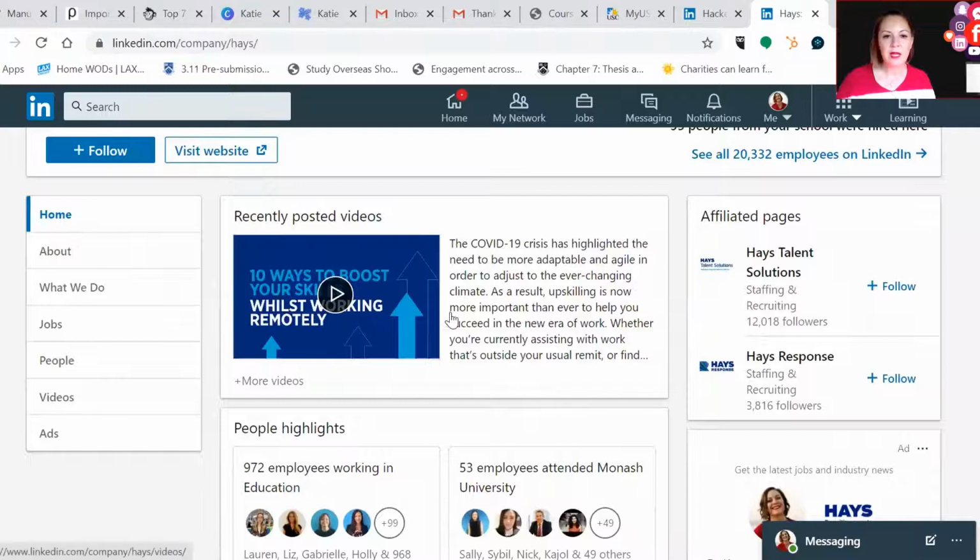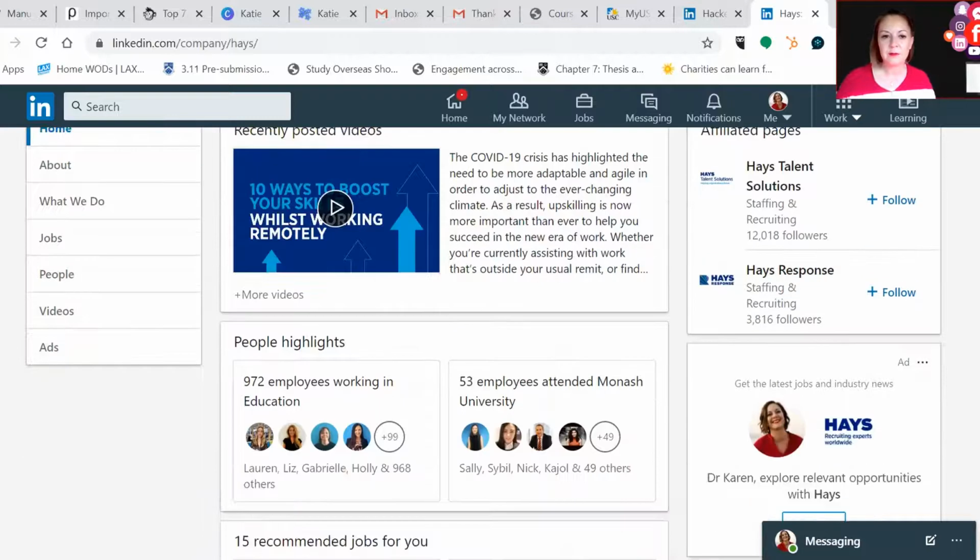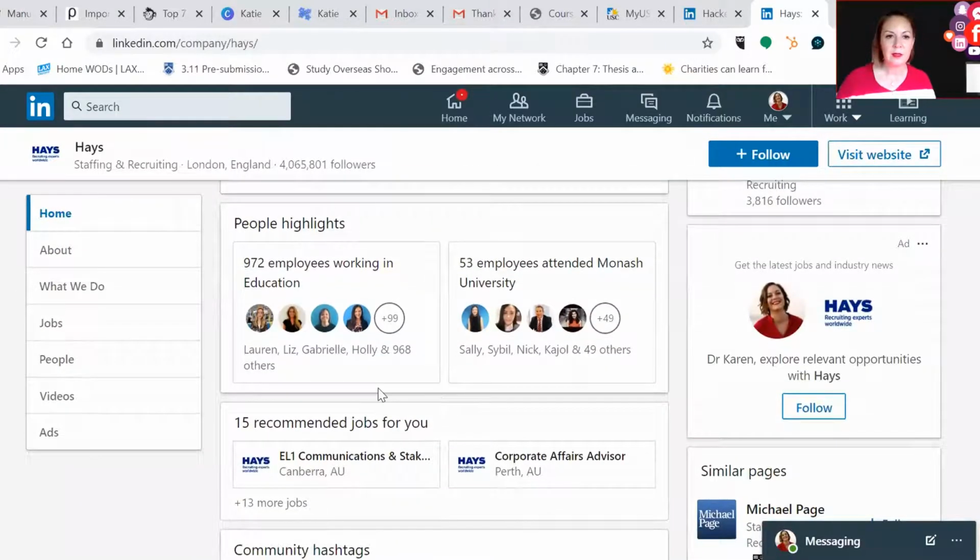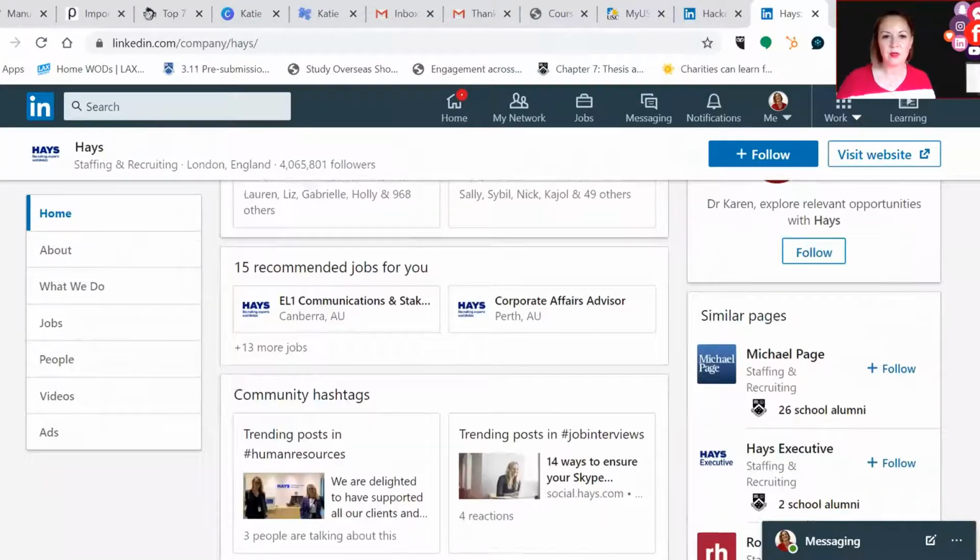This is like its main feed where it has its last post. So you can see here, this was about ways around, in relation to COVID. And employees that are related to your profile.